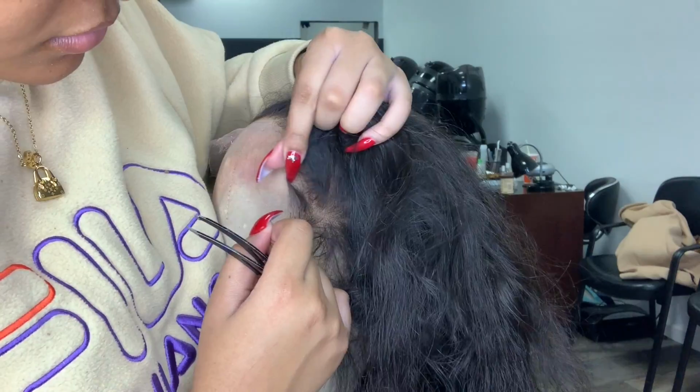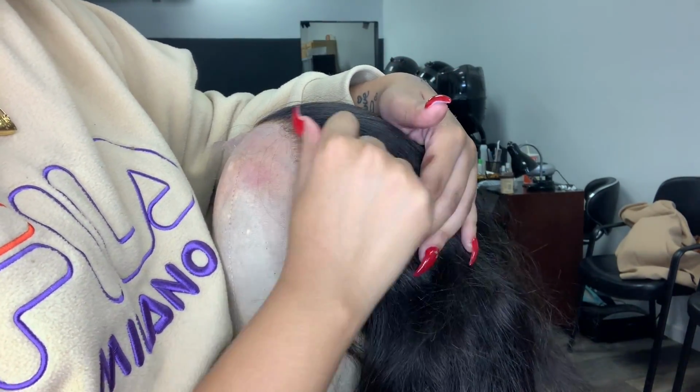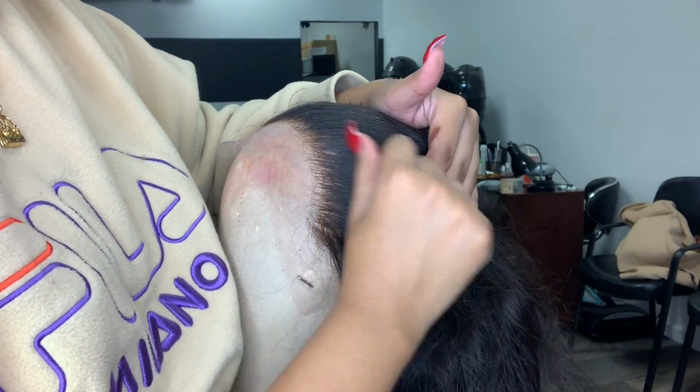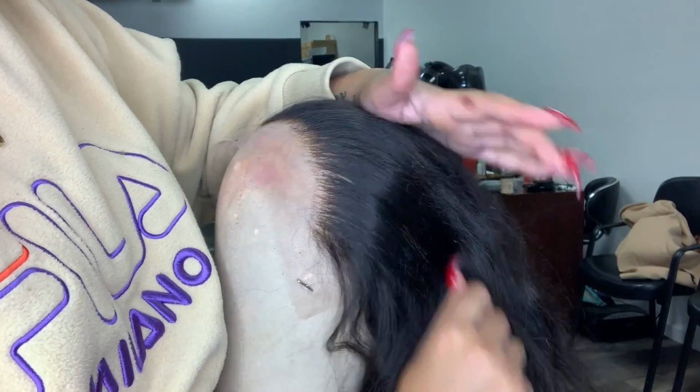Then I just begin to softly and gently pluck, because this is HD lace and it will rip. This goes for any lace, but with HD lace, you gotta be real gentle. It looks fast here because the video is sped up, but I was plucking like a snail, okay?